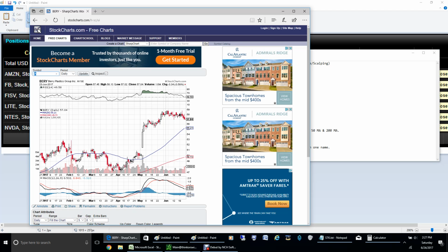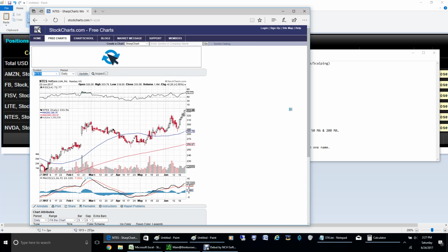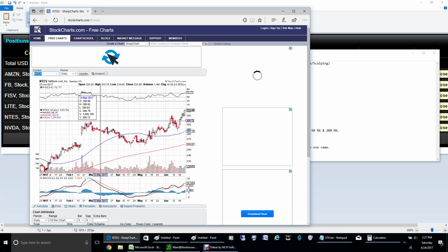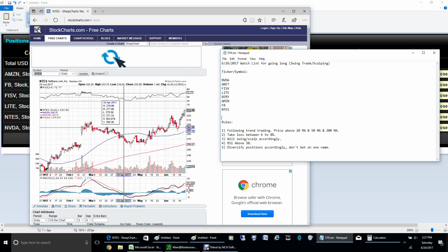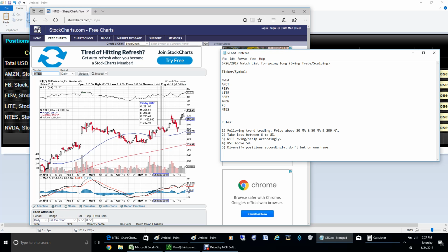Okay, NetEase. This is a new stock which I started following quite recently. The good thing or the bad thing about this stock is it's a Chinese company, so I'm not sure if you can even trust the fundamentals of these Chinese companies because they have really blowout numbers. All the time they have some very good exponential blowout numbers. And market cap wise, this company NetEase has a very huge market cap. So I scalped this on Friday. Not that I wanted to, it could have been a good hold, but I scalped this.